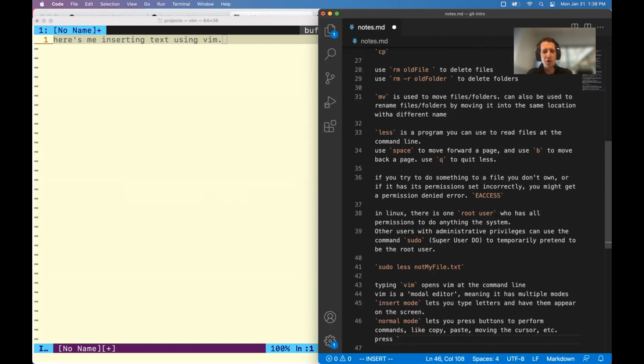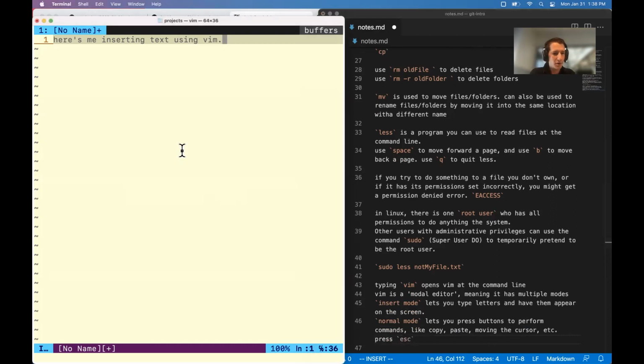So to get into normal mode, we press escape. I don't think you can actually see the difference on my screen, but just trust me that when I press escape, it takes me to normal mode. If you're not sure, you can just press escape like 3 or 4 times.